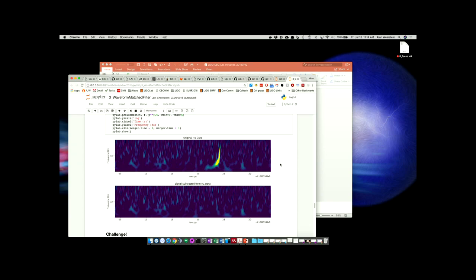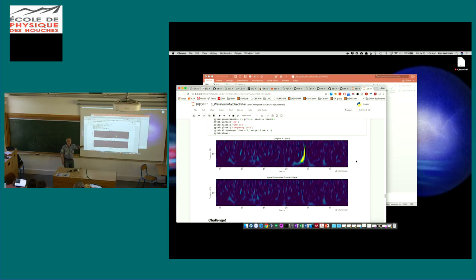These spectrograms, by the way, have a special name because they're not quite spectrograms. Usually in a spectrogram, the y-axis is the FFT, linearly spaced in frequency, and the basis set is sine waves. But in this case, the basis set is sine Gaussians, wavelets, Gabor wavelets.